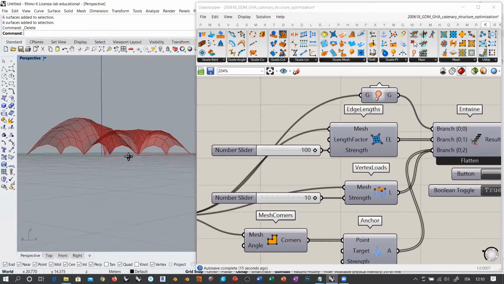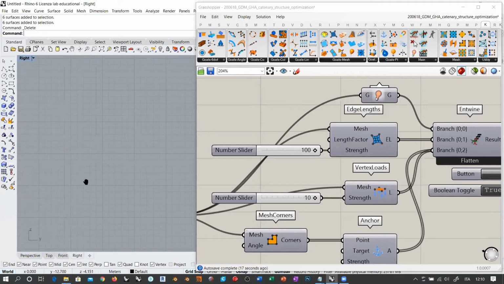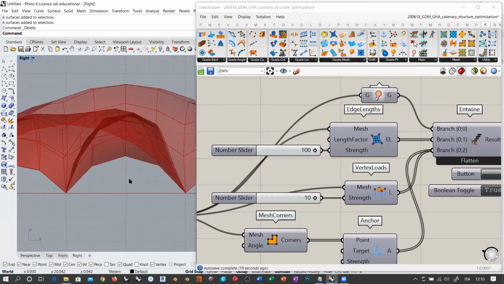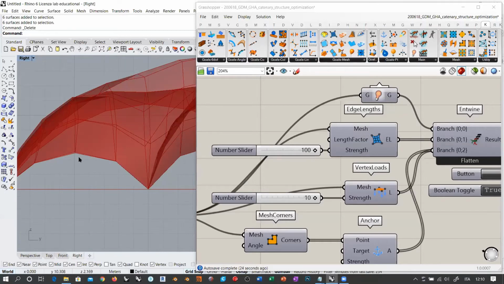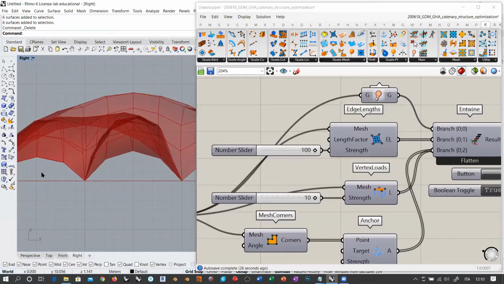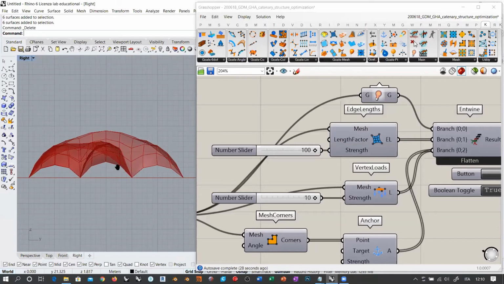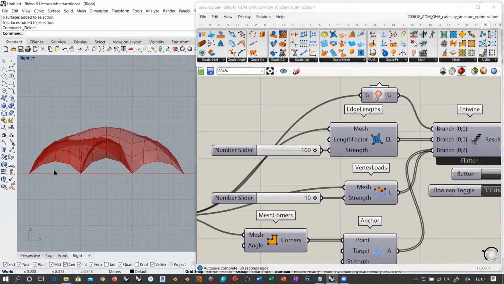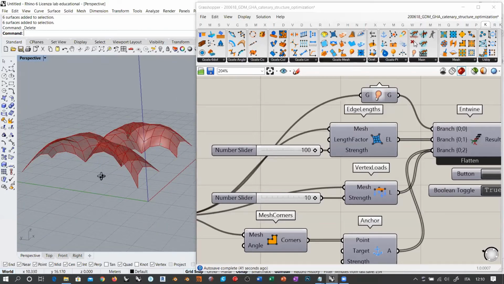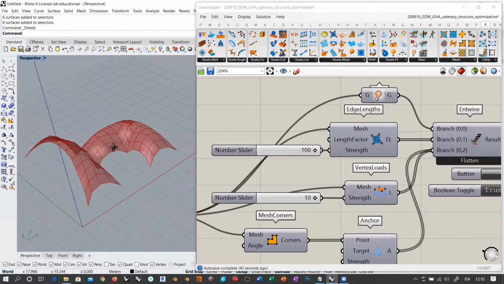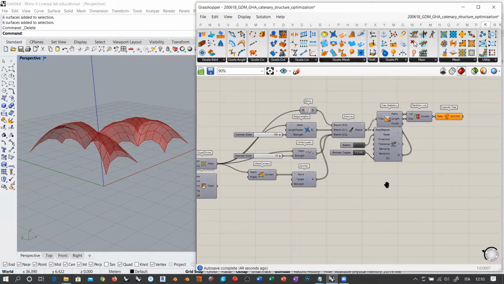So we are getting a structure that, if you take a look at this from the right viewport, the lowest points lie at 2 point something meters. So it's something that relates quite well with the human scale. So you can move below this dome in whatever part. And also from the front viewport, you see that it's more or less the same height. So yeah, let's say that this is what we are going to analyze in our optimization process.